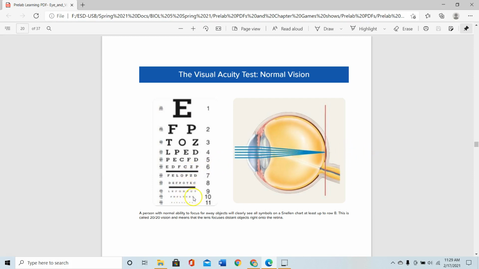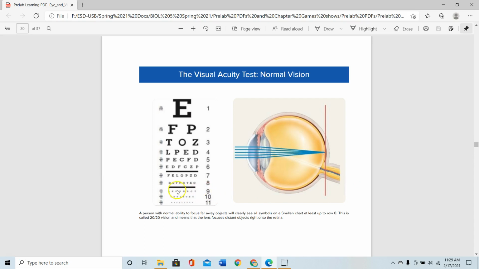It will be blurry. So let's see if you can see this line 8, which is 20/20. That means most normal individuals can see that line from 20 feet, and you can also see that line from 20 feet. That's why your vision is normal.